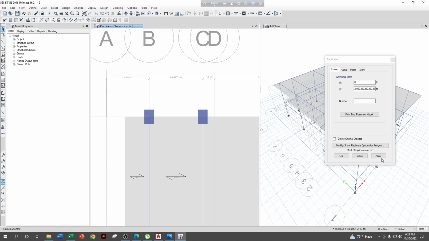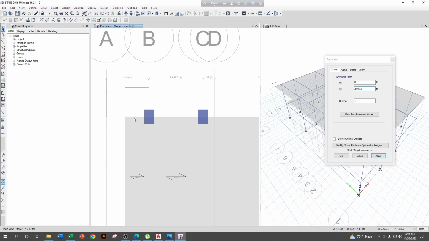Now just replicate. From here we can draw slab 6 inch one way. This one will be one way in Y direction.